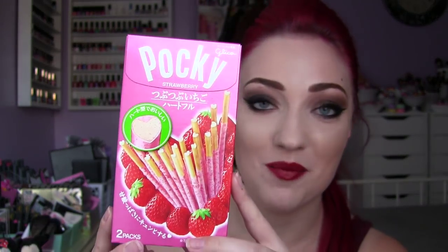Here we have some strawberry Pocky — I love these. I used to get these when I was a kid and my best friend and I would eat these all the time. She'd get the chocolate one and I'd get the strawberry one, so I already know I'm going to love these. You can get these at a lot of grocery stores in the States — I think even Target sells them. They're individually packaged, and they smell so good, like strawberry shortcake dolls. I think I like it so much because it tastes like strawberry cake.